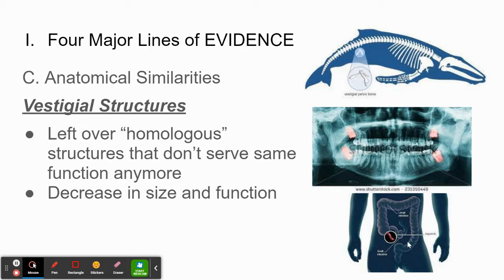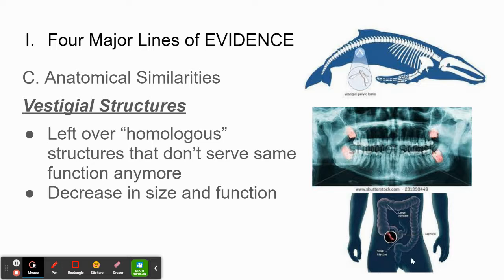And this last picture down here shows this little organ at the very end of your large intestines. That is your appendix. And the appendix long ago was thought to kind of aid in digestion of the diets that we used to consume. Now our diets are so different that it's not really used in a digestive feature anymore. So it's gotten smaller and smaller, you can see, compared to the overall intestine structure.